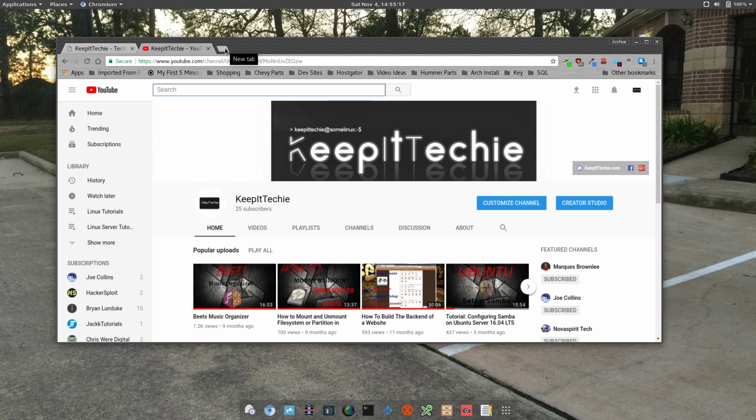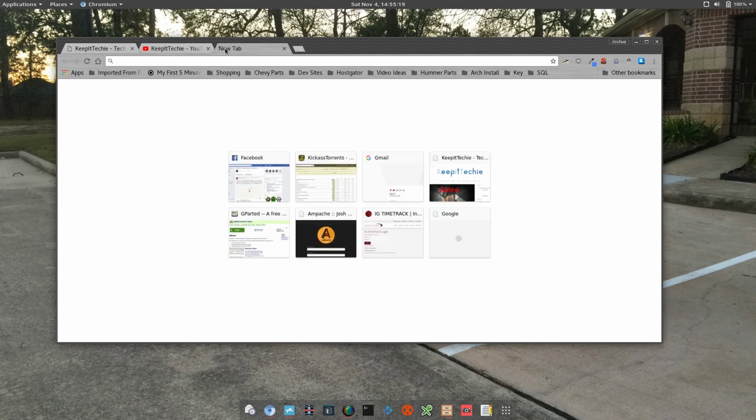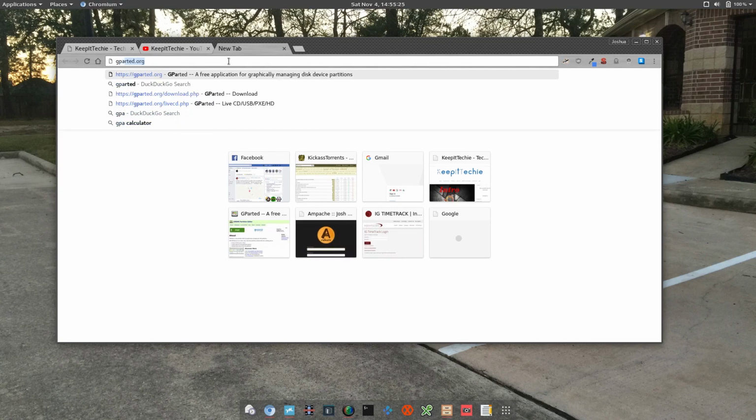And this tool really comes in handy, especially when you're doing dual boots or setting up dual boots. Even though I don't recommend dual booting your operating system, especially with critical files that you have, just make sure you have backups of it. But if you do it, this program will allow you to do it, no problem. So let's go to their website.